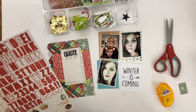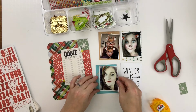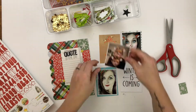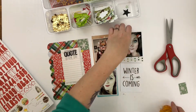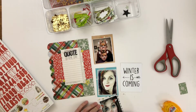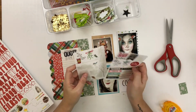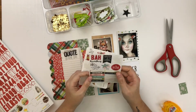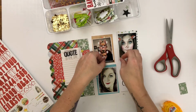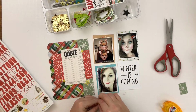And then I'm going to work on the right hand side of the spread. Stick down these photos. These are just a bunch of silly Snapchat photos of me and my sons. We took a lot more than this, but these are the ones that I pulled out. They are obsessed with Snapchat filters, and during Christmas we took a lot of Christmas themed ones, so I just grouped them all into one layout for the ease of having all of the same kind of subject matter on one spread.